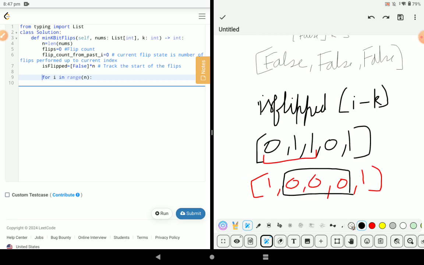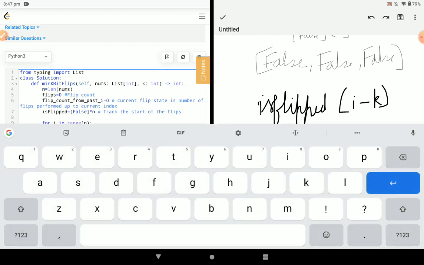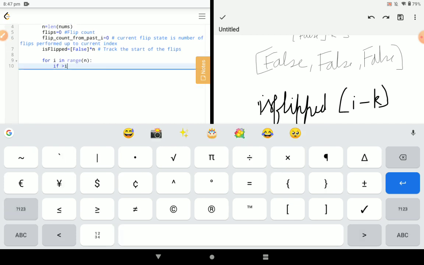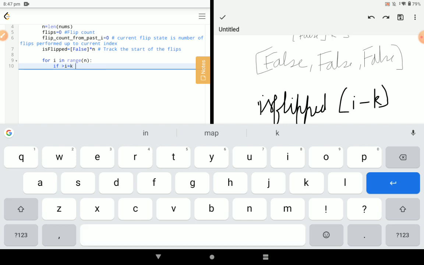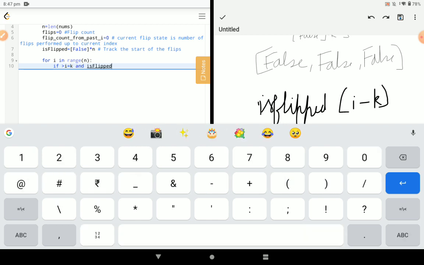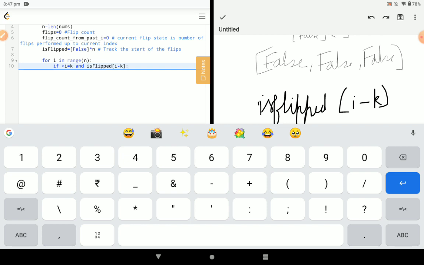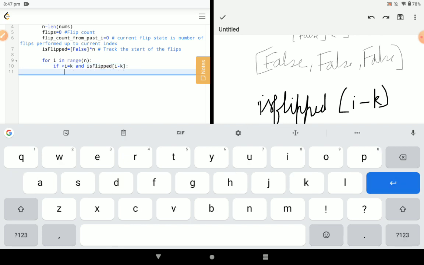Now let's write it in the code. If I is greater than or equal to K and is flipped of I minus K, then our flip count from past for I is decremented.